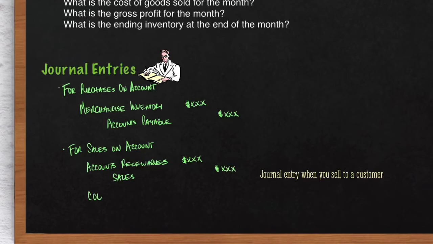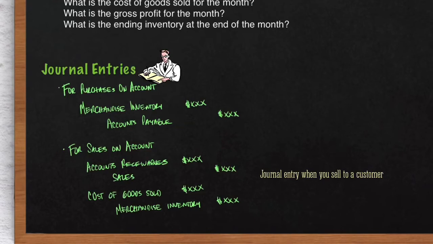Next, we're going to debit cost of goods sold. It's also referred to as COGS or cost of merchandise sold. This is based off the cost that you got the merchandise for from your supplier. It's always going to be less, or the value is going to be less than your accounts receivable number and your sales. Your credit will be to merchandise inventory because in this problem we're assuming it's a perpetual system where the inventory is increasing and decreasing. In this case, it's decreasing because we just sold the merchandise.